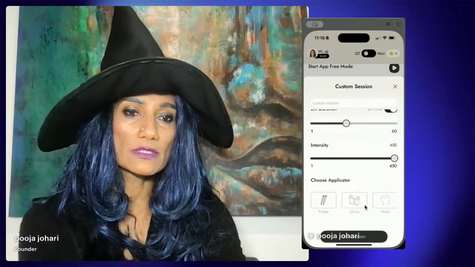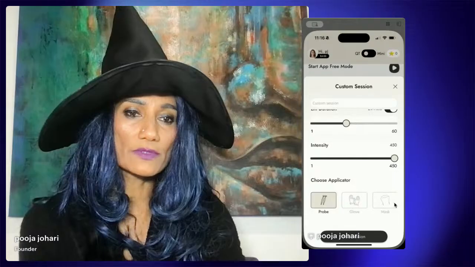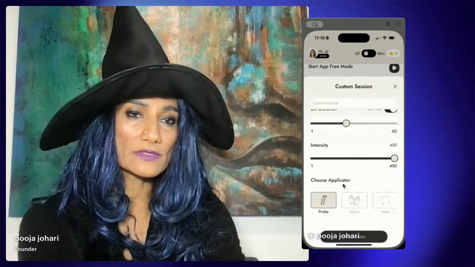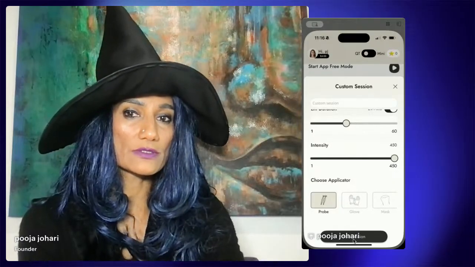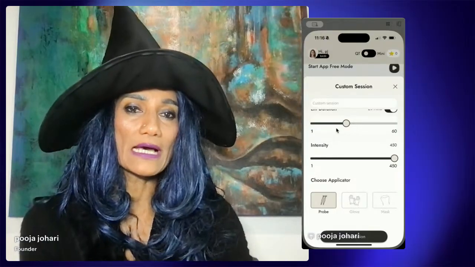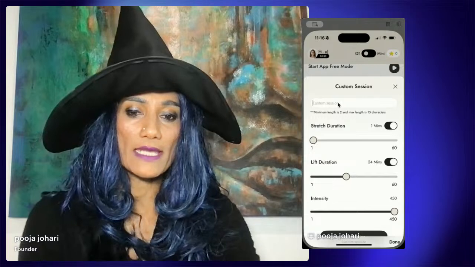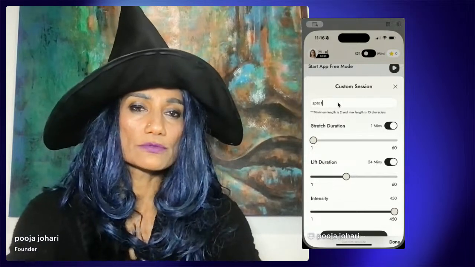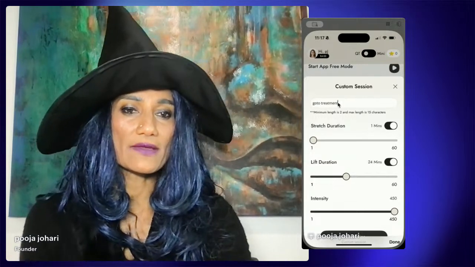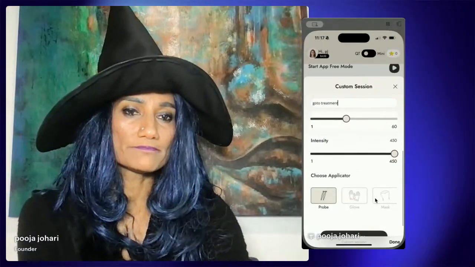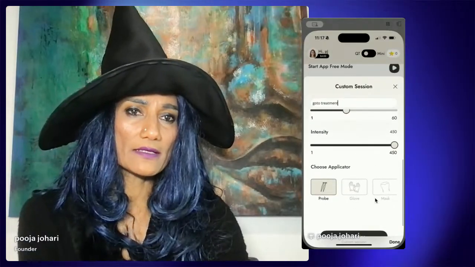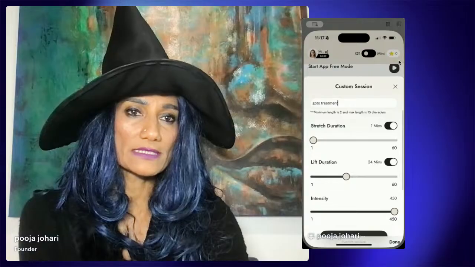You can do it through the gloves or the probes or any of the masks. And then as soon as you start the treatment, it is going to work that way. If you like this setting, I would encourage you to make it a go-to treatment, and this will be saved this way. And that is going to be your custom setting.